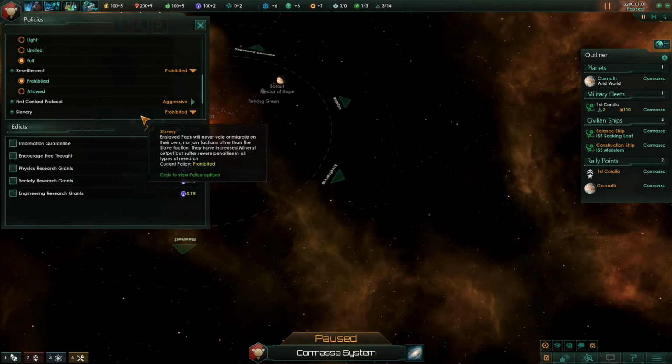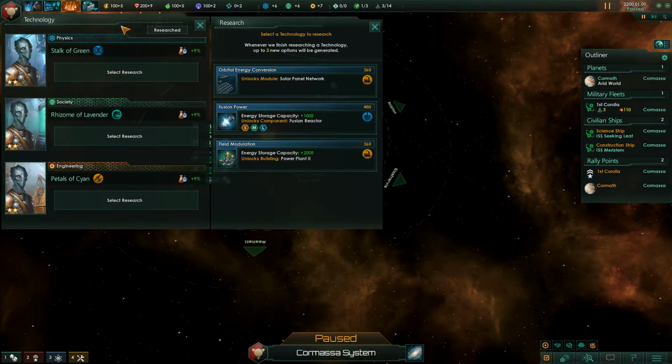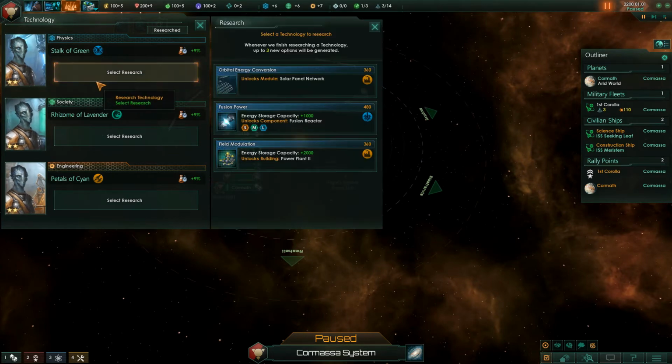Next thing, you're going to want to set your research. So just click on one of those research alerts up in the top left there, and it's going to bring you to the research screen. Now, as we've talked about before, there's three different types of research. So you have your society, your engineering, and your physics. So you're going to want to pick a research project for each one of these different types of research.